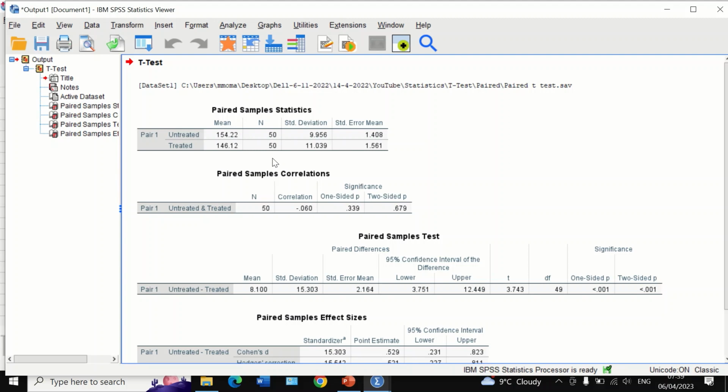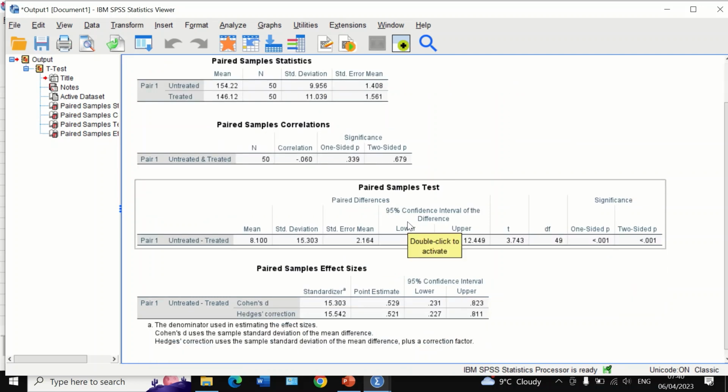So from these initial values, it is visible to say that the drug has lowered the systolic blood pressure, as the set which has been given the drug has a mean systolic blood pressure lower than the mean for the untreated. And if we look at the standard deviation here, it is nearly 10 for untreated and 11 for the treated, and the standard error of the mean is given here.